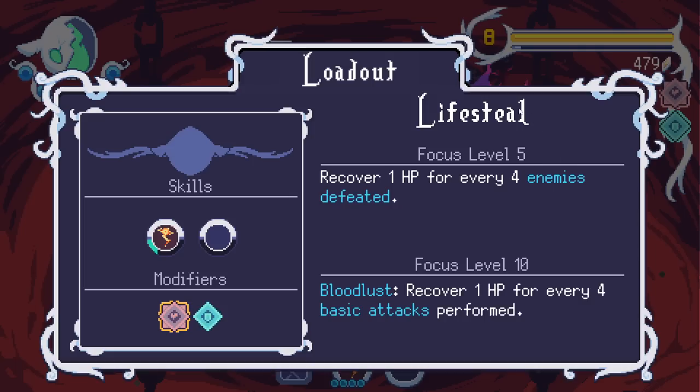I disagree. I think it should be focus 0, and then maybe focus 5, do something insane, and focus 10, do something even more insane. So for example, focus 0, 1 HP for every 10 enemies defeated, and then focus 5, 4 enemies, or even 5 enemies, and then focus 10, this is every basic attack. It would be so much better, because right now, the moment you go below 3 focus or 2 focus, you're super toast. And most of the time you go below, either you play slowly, which I just disabled, or you get hit.